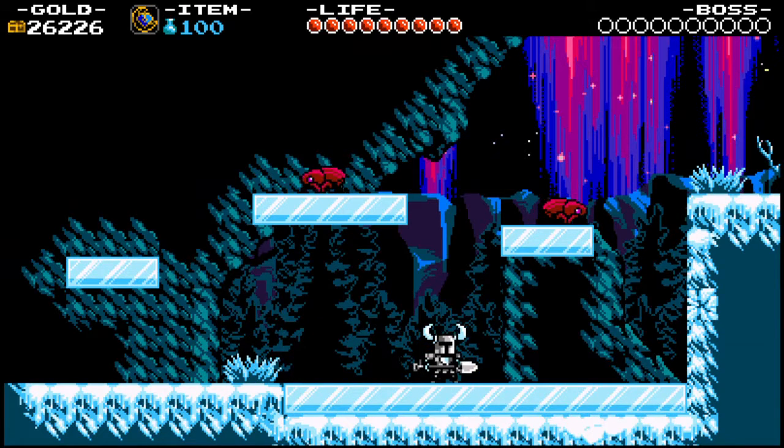Oh, by the way, we got ice physics here. Ice physics are annoying in every game that they're in. Basically, if you run and then you try and stop, you slide, and if you run and try and run the other direction, you kick up some ice as you try and build up momentum to change back.